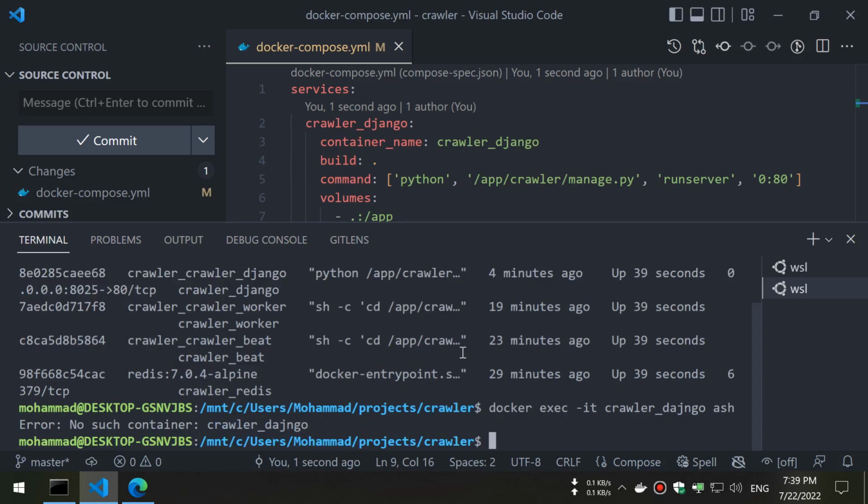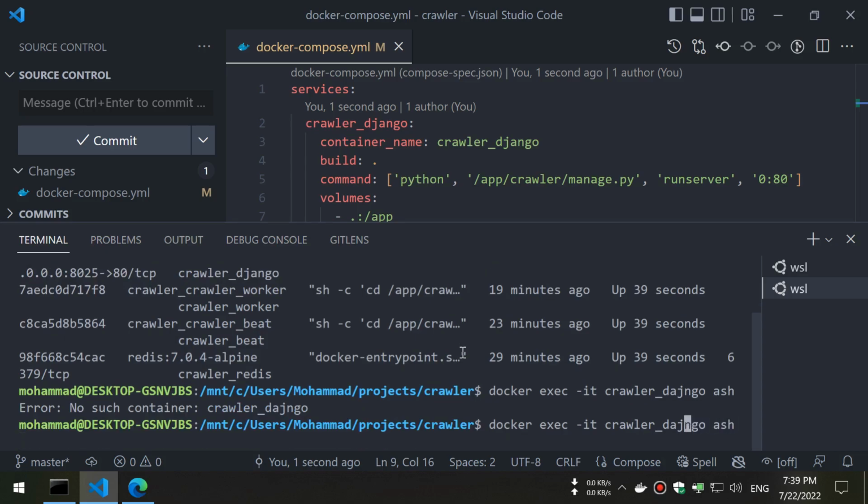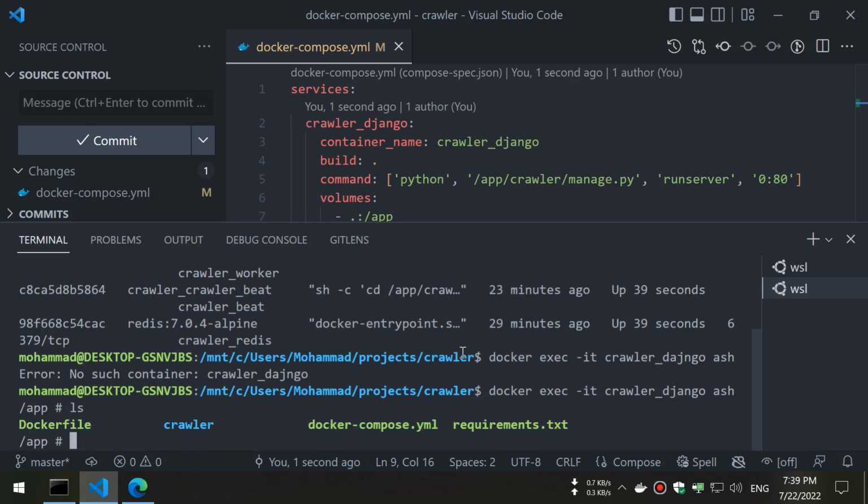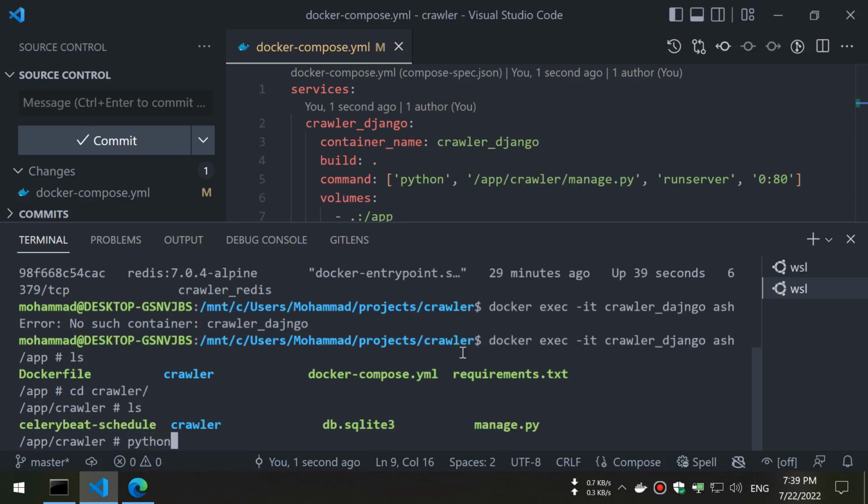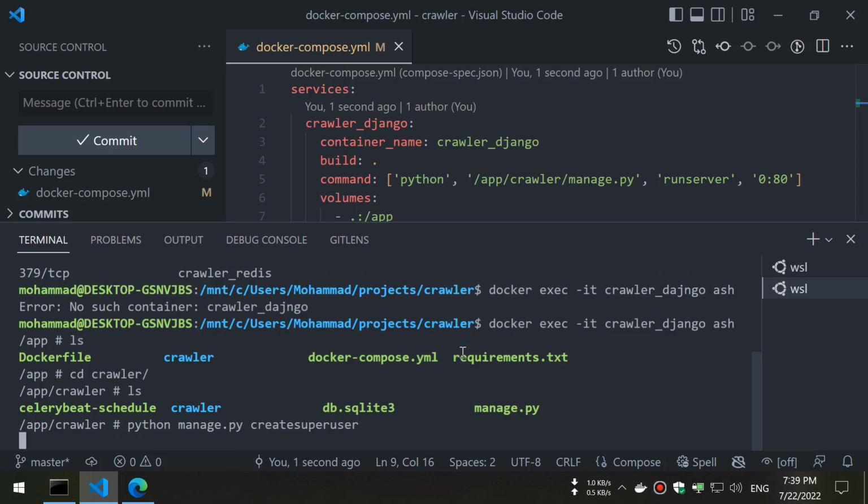Okay, we have a typo here. Now we are in the container, and I'm going to use manage.py createsuperuser.